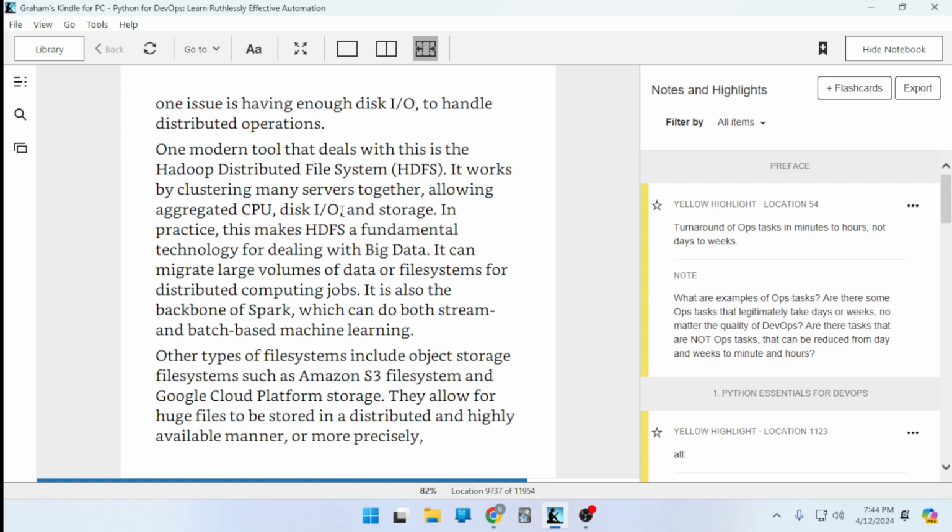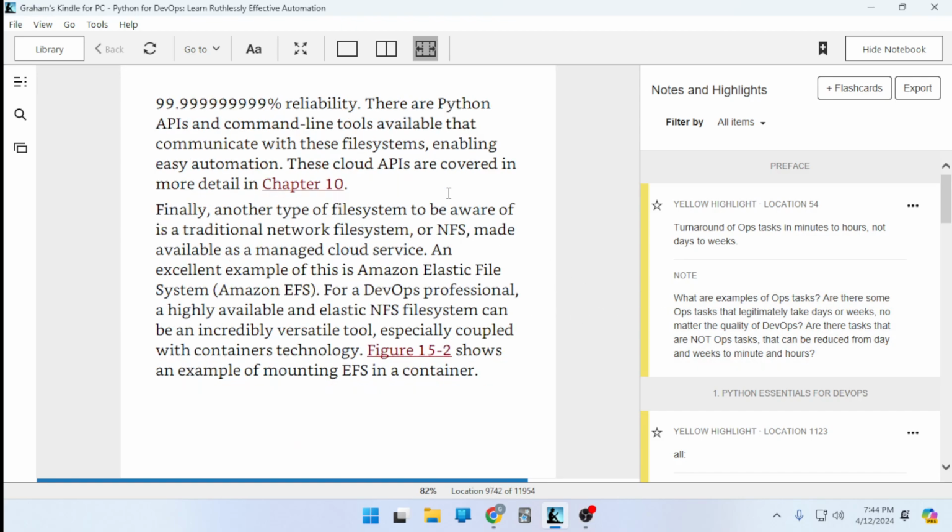Other types of file systems include object storage file systems, such as Amazon S3 file system and Google Cloud Platform Storage. They allow for huge files to be stored in a distributed and highly available manner, or more precisely, 99.999999999 percent, so that's 11 nines reliability.